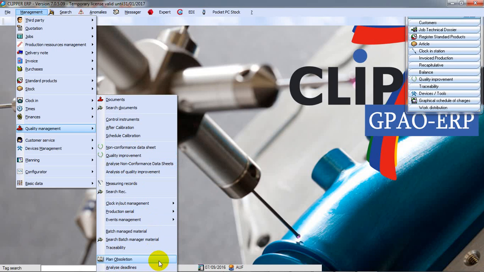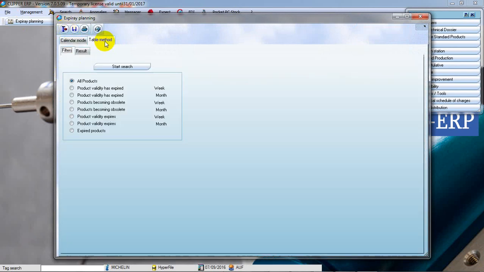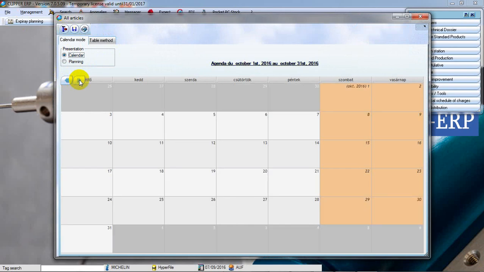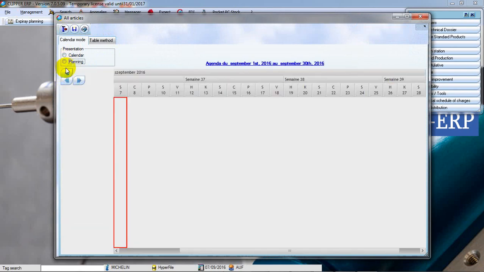And you also have here important statistics from work plannings. So this way we are just a bit far.